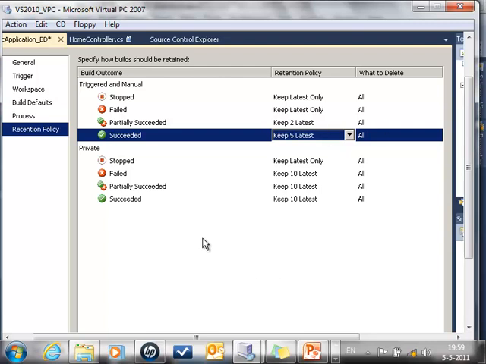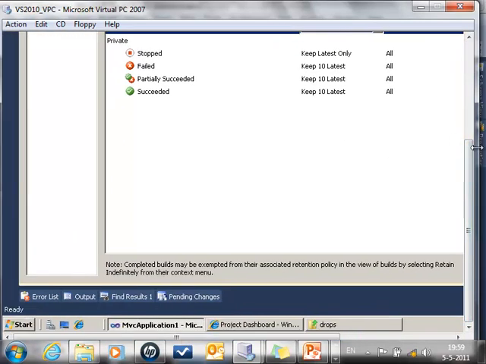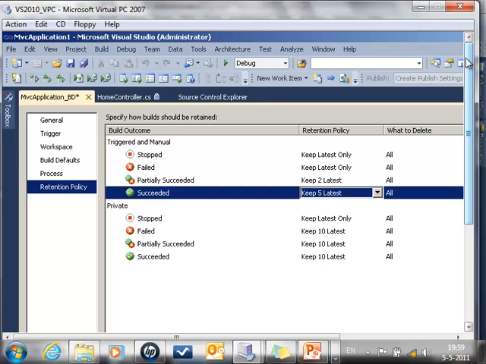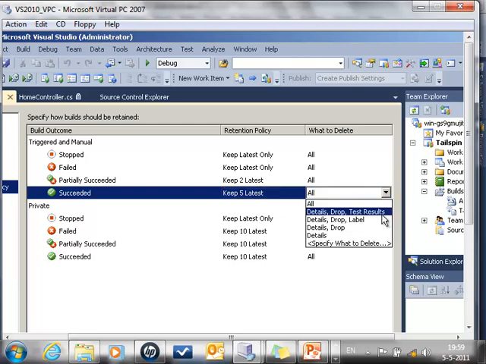Okay, so that is about the configuration of the build definition and what to delete. The test results, the latest data, all the information. If you want to delete a build, say one of the builds is going wrong, all the information will be deleted. You will be notified about it as well. Okay?